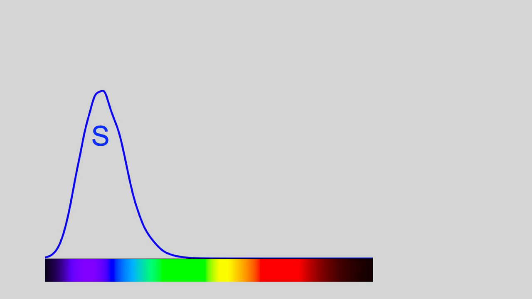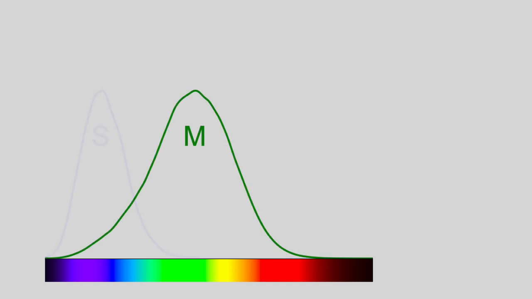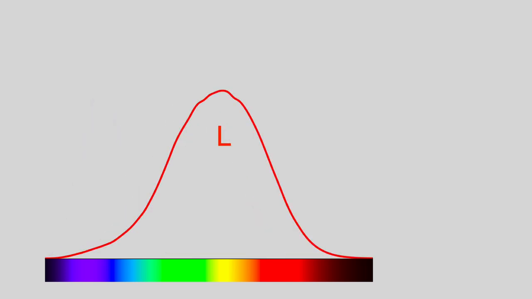Our cones capture color, but what exactly is color? The light we see is made up of wavelengths from about 400 to 700 nanometers, which we perceive as a rainbow of colors. But what is the mechanism that produces color? Each cone is sensitive to a range of wavelengths. The S cone picks up violets and blues. M responds mostly to greens and yellows. And L extends into the red part of the spectrum.